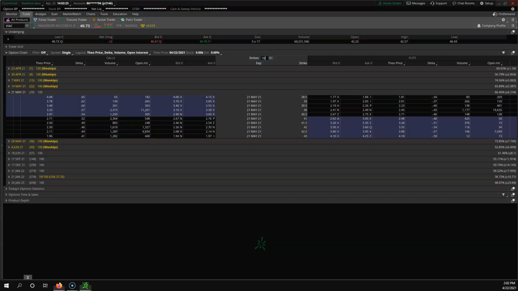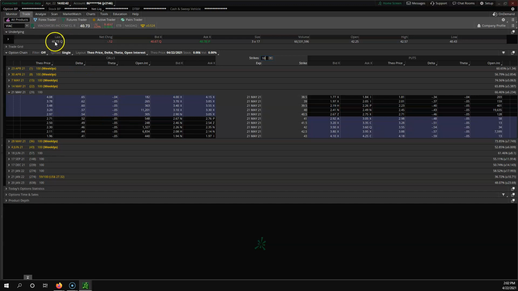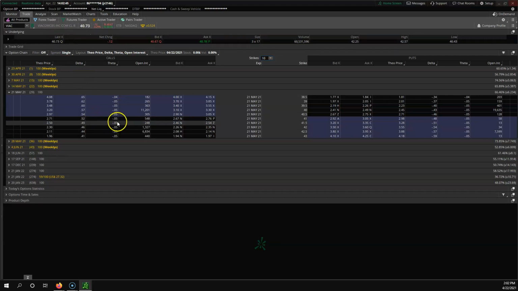So let's go back real quick, and over here we will add, under volume, let's add theta. Okay, we could see with 29 days left, theta is about 5 cents. Okay, so every day, if we just go sideways from today to tomorrow, with the mid price at 2.73, okay, 2.72, well, you would lose about 5 cents of time decay.